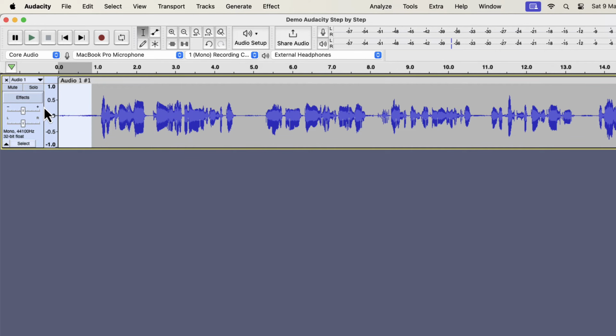Let's now see the actual noise reduction process. To remove hissing noise, you have to select a noise-only part from anywhere in the recording. It can be from the start, middle, or end. I have already selected some parts at the beginning, and I will use them. The main point is your selected hissing noise is the kind of noise you are trying to remove from your audio. I will provide the selected part as a noise sample to Audacity. Audacity will then remove similar noise.